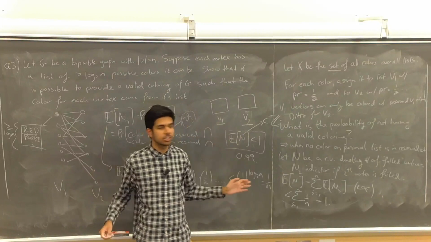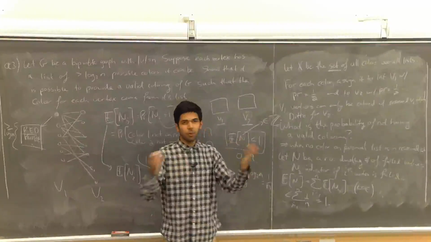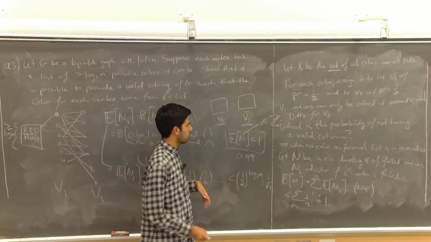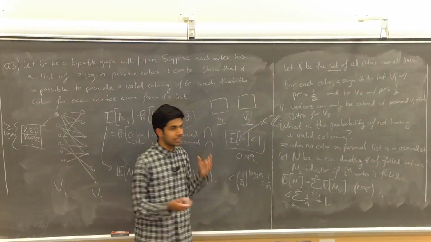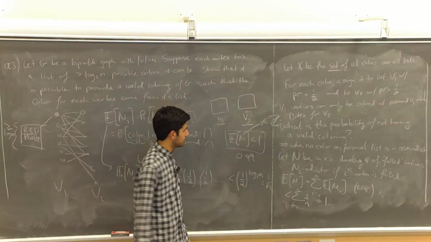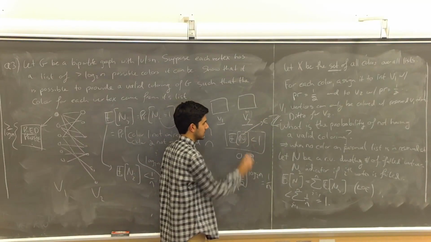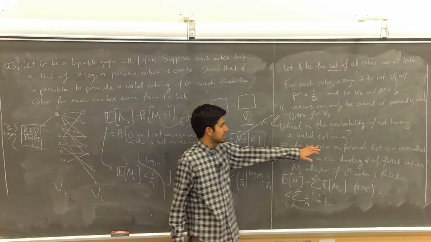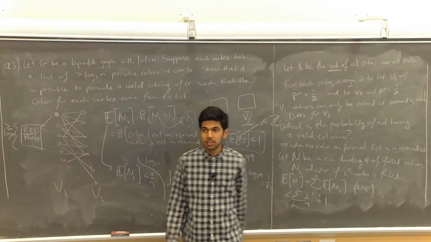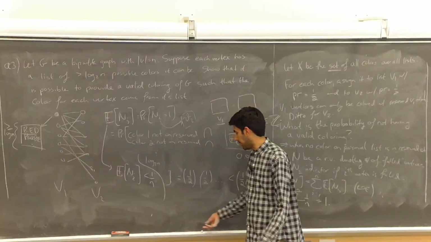You can prove by contradiction that if n was always 1 or larger, then we would never have an expectation less than 1. Therefore, there exists an assignment of whatever, such that n equals 0, which means there will be a situation in which we fail on no vertices. Therefore, a coloring is provided.